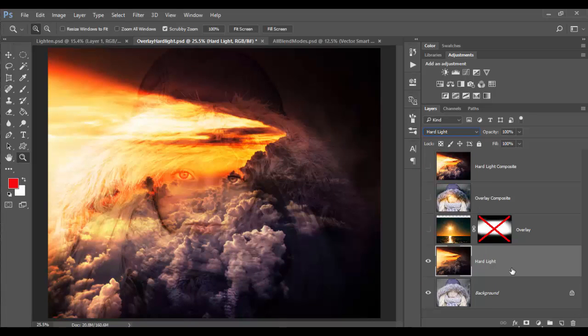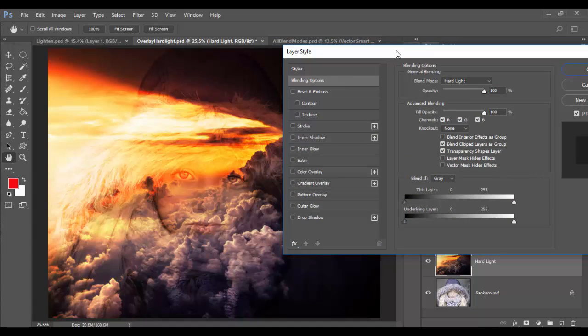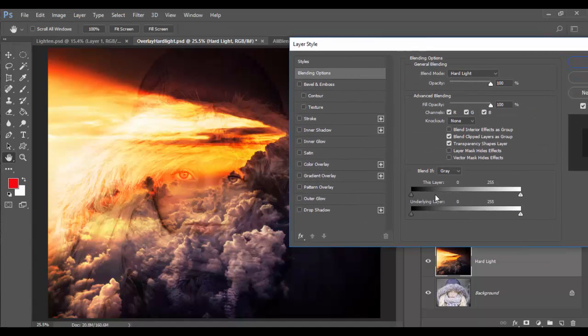If I set the blend mode to hard light, which is right here, a contrast layer adjustment blend mode, you'll see that they work well together overall, but right now there's a lot of competing features. I have noticed a lot of times the advanced blend mode features do work with the contrast blend modes quite well. So I'm going to double click on this gray area of the layer, bring up layer styles, and again select the blending options, which is what it will be by default.